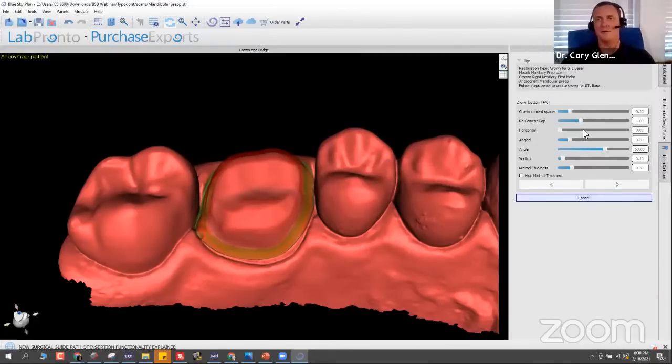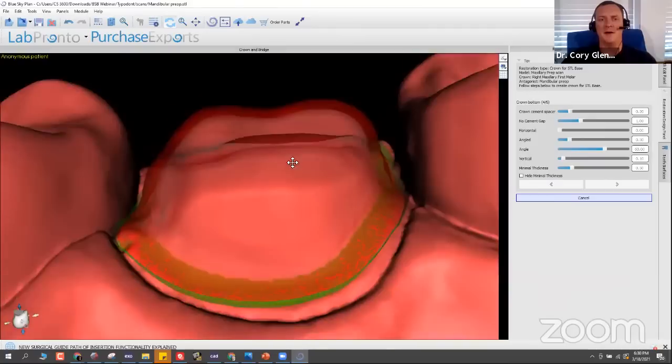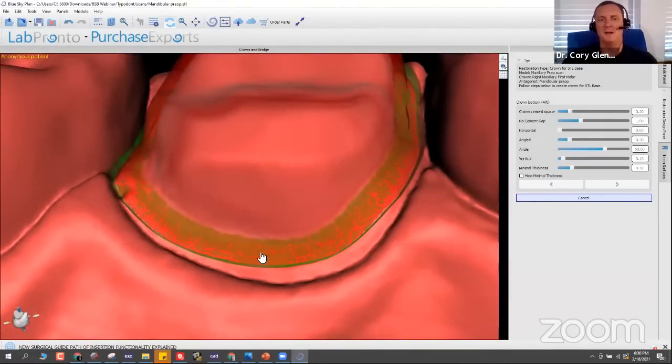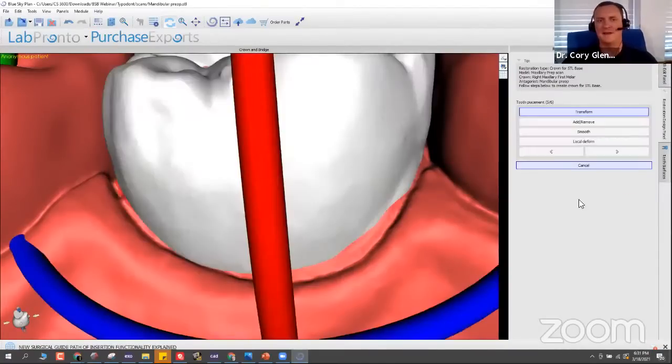I'm using the SprintRay Pro 55 to print crowns. And then the other thing is typically when you mill a crown, you're going to have this zone about a millimeter from the margin where there's no cement gap whatsoever. And that's what gives you that really tight fit. However, with printing, we do need to minimize that. So I take that down to 0.1 because, again, printing is not quite as accurate. So when you're talking about a dead zero, that's a little pushing it on printing. So you need to create a little less of an intimate fit for the printer. And then everything else is going to be perfectly fine. So I'll click next now.